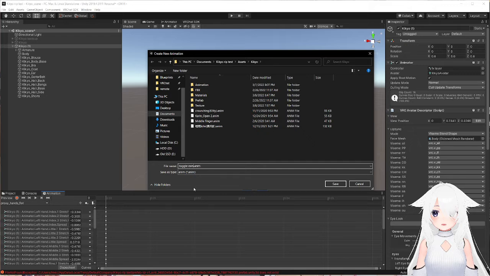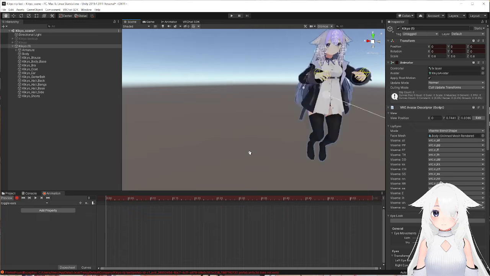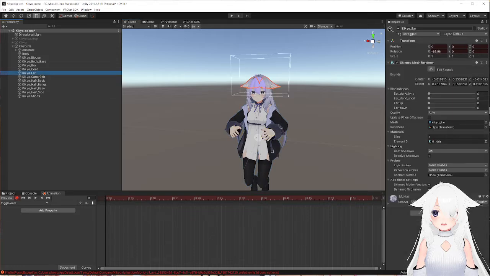I'm going to show you guys two different ways of creating toggles for basic animations and such. But we're going to hit the 3 dots up here. We're going to lock it. We're going to hit the record option. And as you notice, it will break our animations temporarily. That is fine. It doesn't have any walking animations in this FX layer, so it doesn't know what to do, which is fine. So we're just going to click on the ears, go to the top right in the inspector. We're just going to toggle it off and back on.